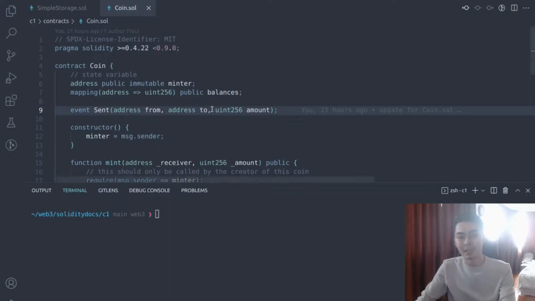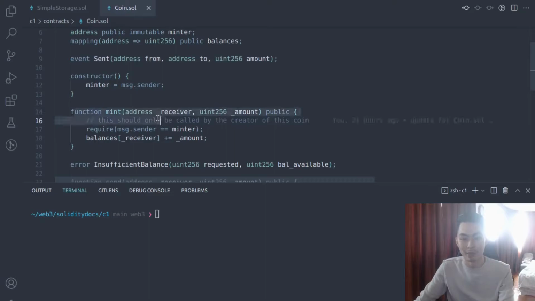So let's start by doing a quick revision on the coin contract, just like what we did in the last video. Open that up if you don't have it already. It's still the same contract; I haven't made any changes to it yet. This contract is straight from the documentation, and it implements just the simplest form of a cryptocurrency. The contract currently allows its creator to create new coins using the mint function.